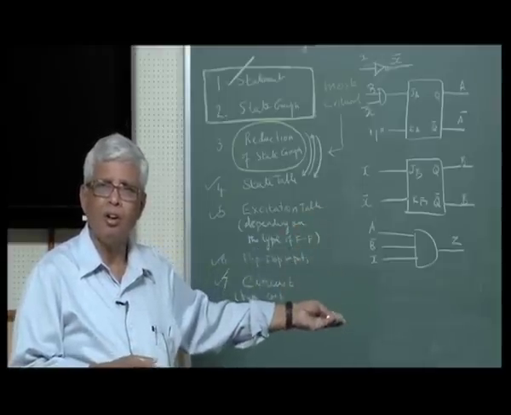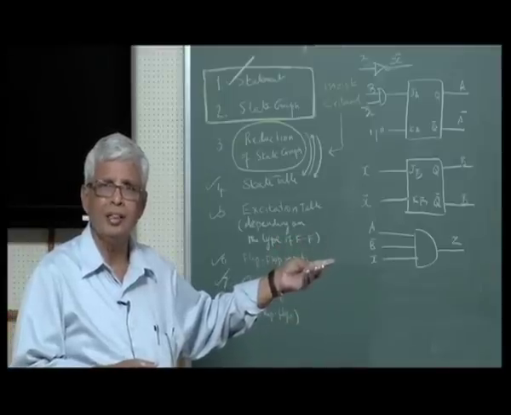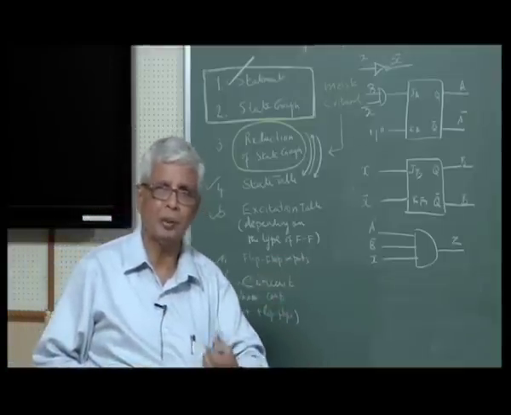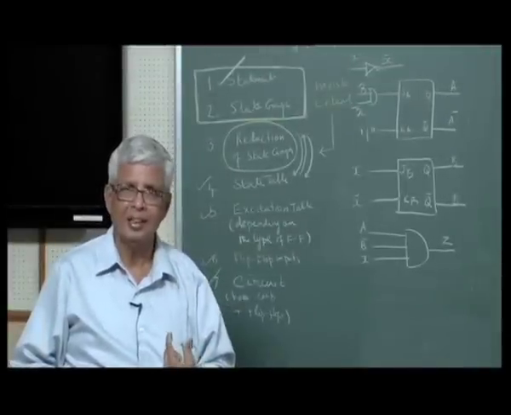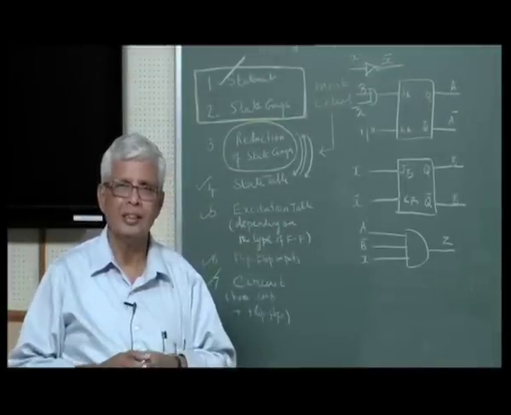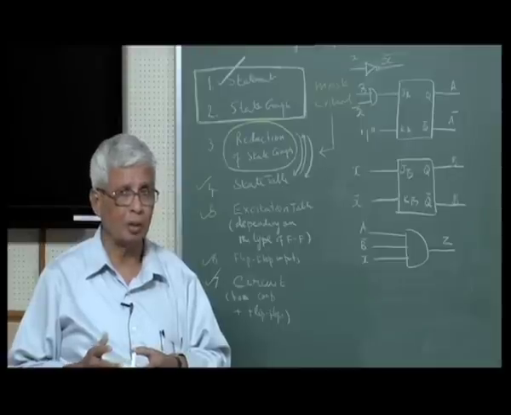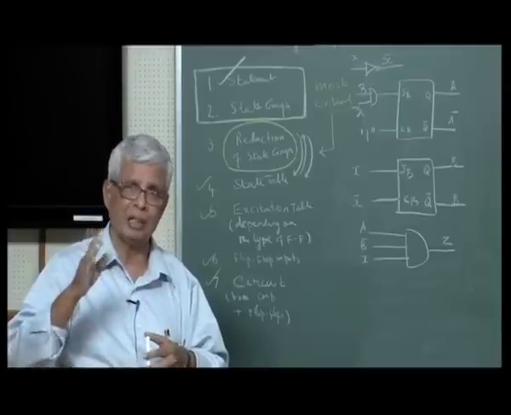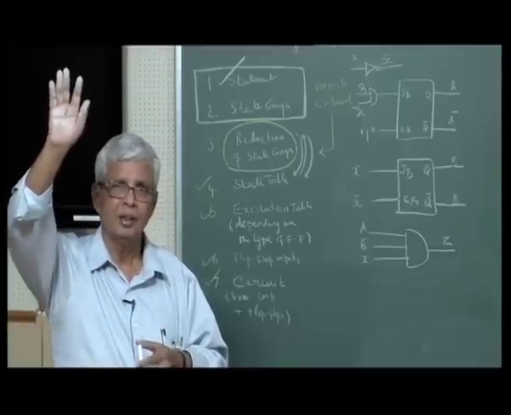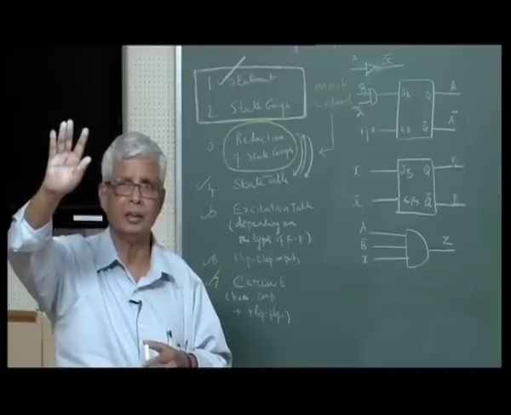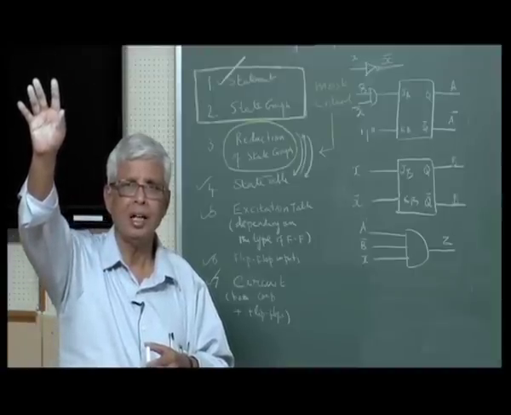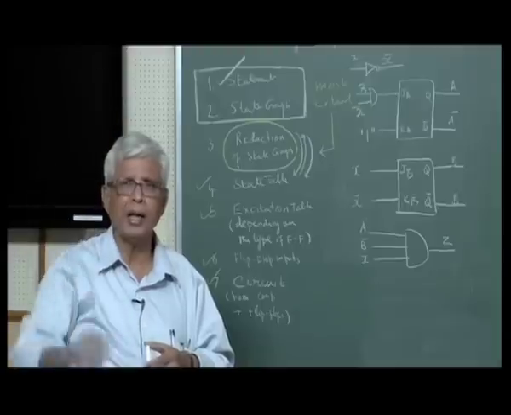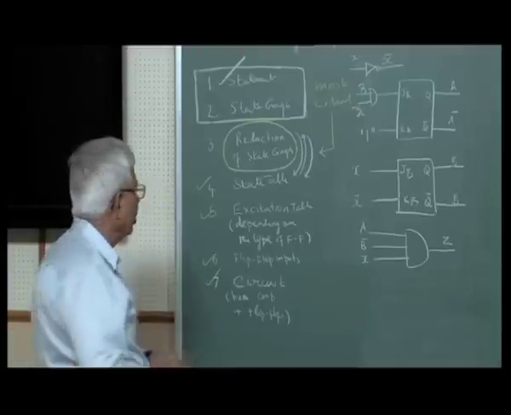No. Unless you show clock, this has no meaning, because I told you X comes 1 bit per every clock cycle. All sequential circuits should have a clock. You have not talked about it, I have not thought about it, you did not. Did someone know but did not answer? Please tell me. Just raise your hand. Somebody knew but did not answer. Anyone? Why can't you talk, man? Okay, next time I ask a question, you can talk. So the clock has to be drawn.